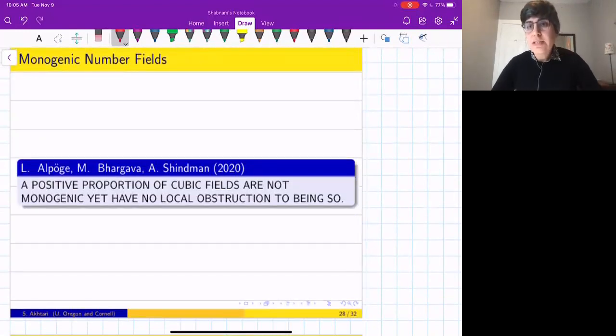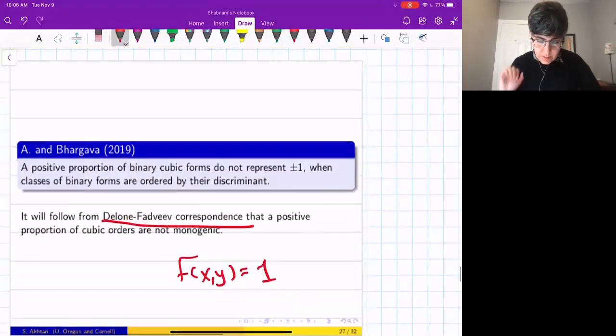And there is a more recent result by Bhargava and other collaborators that actually uses a totally different method, not Thue equations, to say that most cubic fields are not monogenic. And again, all of these results can be improved because we conjectured that almost all of them are not monogenic, but the proportion we get out of this is smaller than what we expect. But this is the first time we could prove that most of them are not monogenic. So let me just end with this.